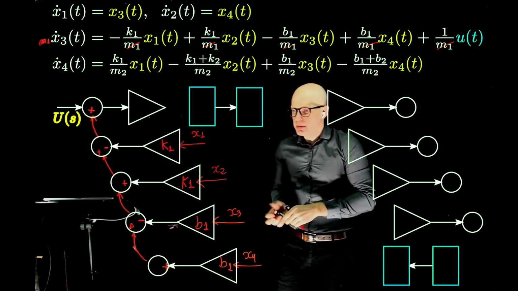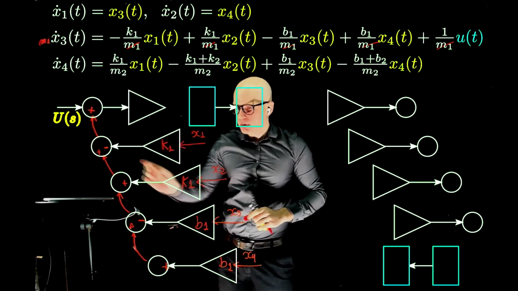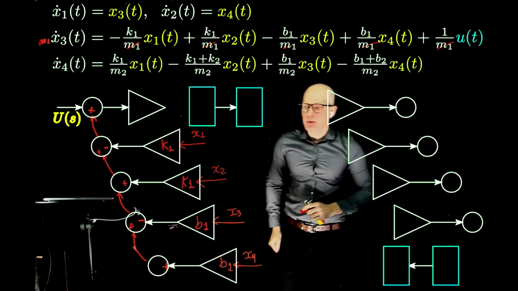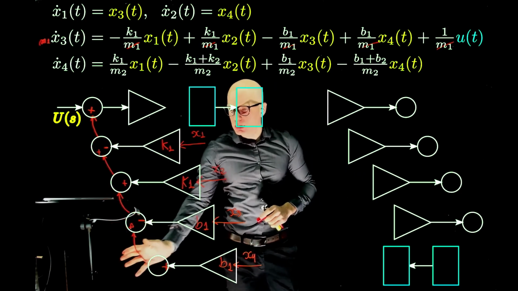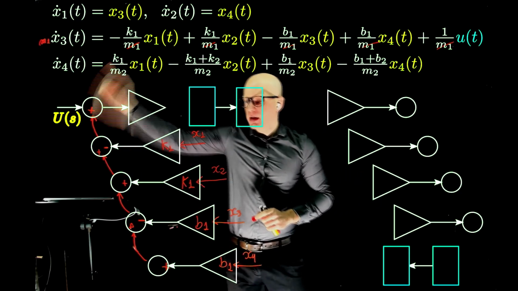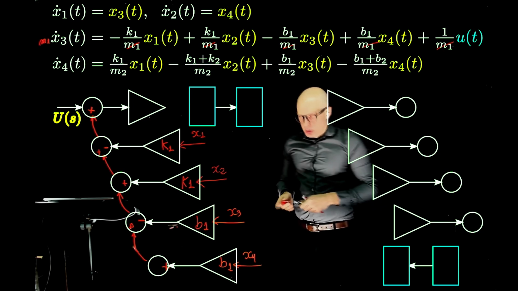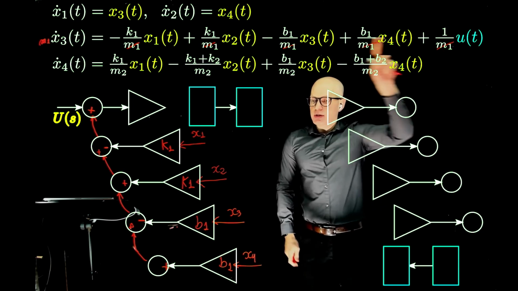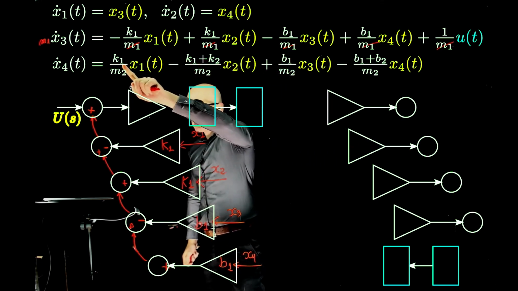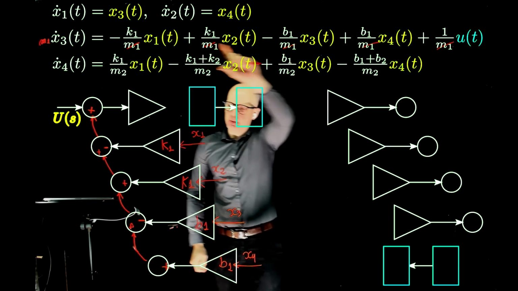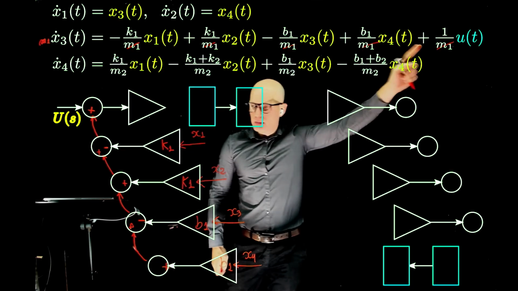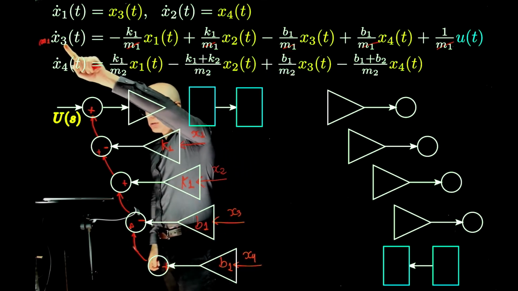So now this is the same as just having one block here with all these arrows feeding it, with the appropriate sign. I'm just putting only sums with two elements just to make it easier, but we could feed everything in that one. That works. Okay, so this is the right side of this equation. And because we multiplied everything by m1, what is the left side? This entire sum is equal to m1 x3 dot.